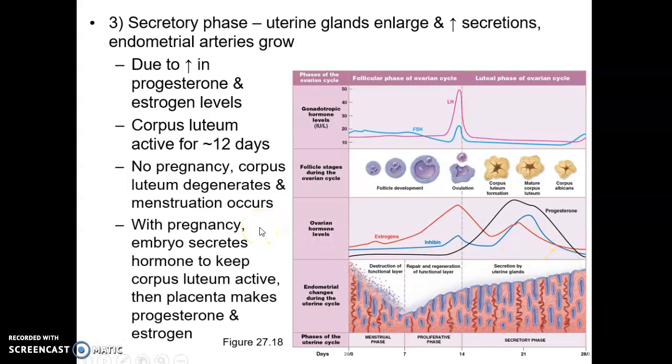If a pregnancy occurs and the developing embryo implants in the uterine wall, a placenta begins to grow. The embryo itself secretes hormones to keep the corpus luteum active for a certain period of time, and that means that the levels of progesterone and estrogen remain high, and then the functional layer is retained and it's not shed or lost, which means the developing fetus is retained.